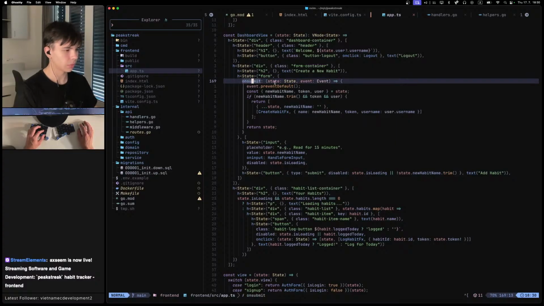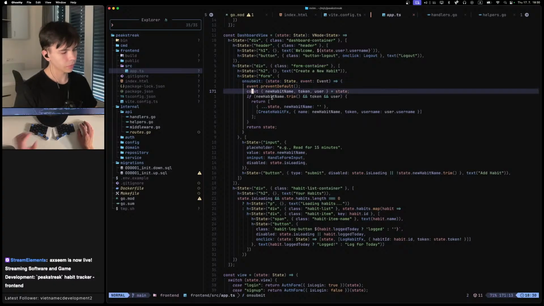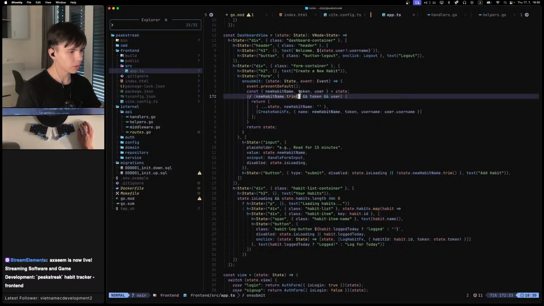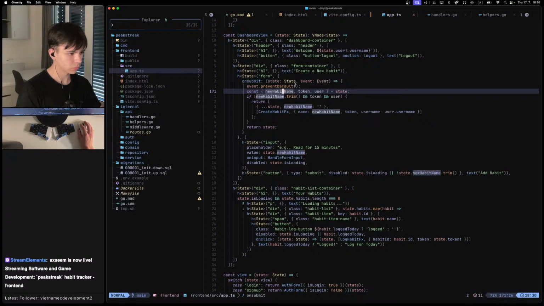On submit we have state, event. Event prevent default. Const new habit name, token, user state. If new habit name, trim and token and user. Return state.